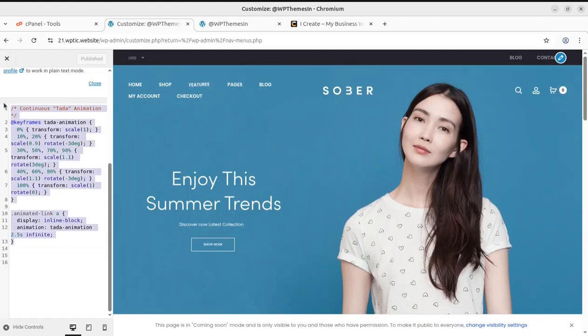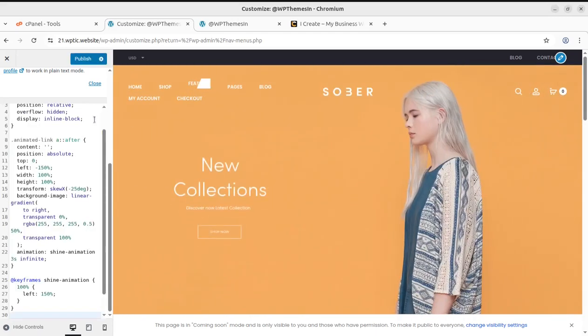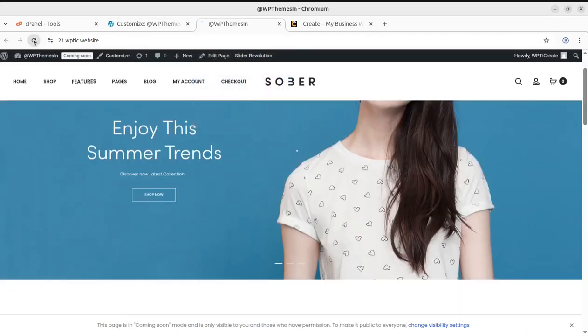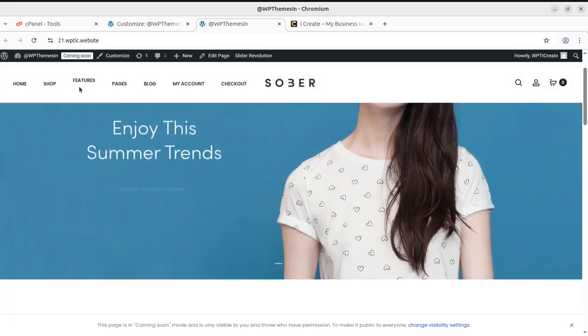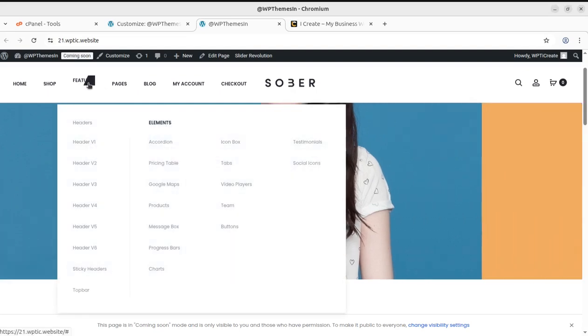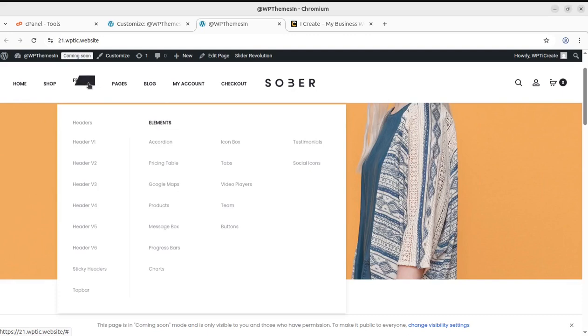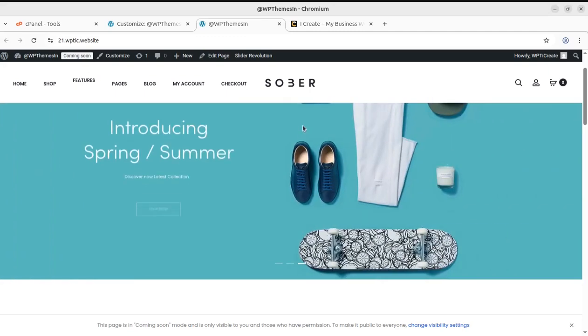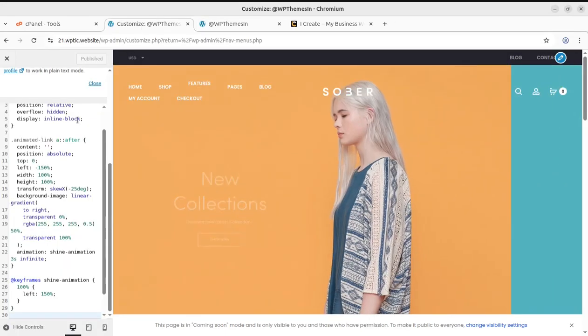Now the next is the sign effect that you can use in your menu styling. So this is the effect, and let me publish this and show you. So I'm refreshing the page. This is putting some sign effect. So I'm showing you all this irrespective of the background, since my objective is to show you what exactly you can use on your WordPress website, and it is not dependent on the theme. It is not going to collide with the theme features, and it is not going to disturb the existing CSS and playing effects. So where you are putting this code, I'm sure you know this.